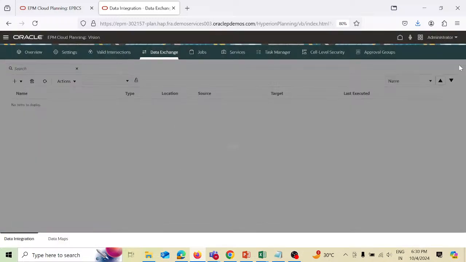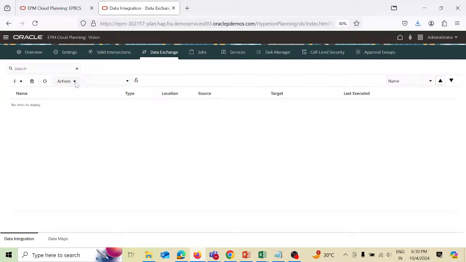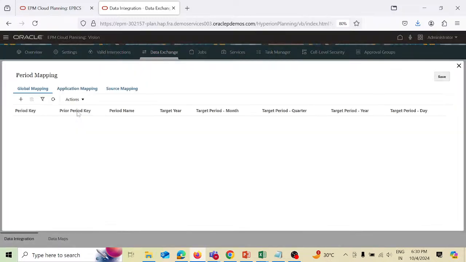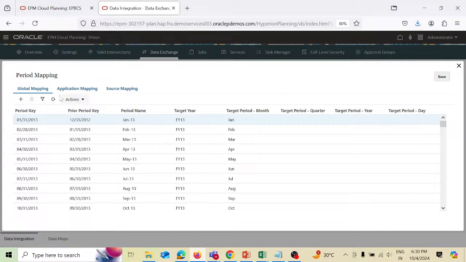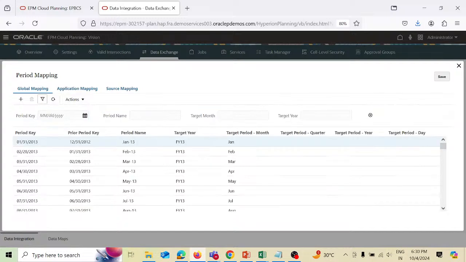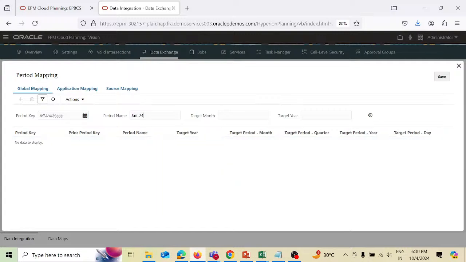Now close this. Now we'll do the period mapping over here. I will search for the period where I'm going to load the data.